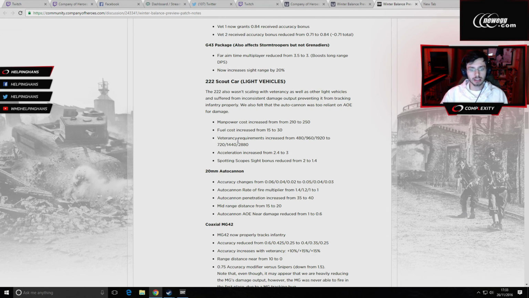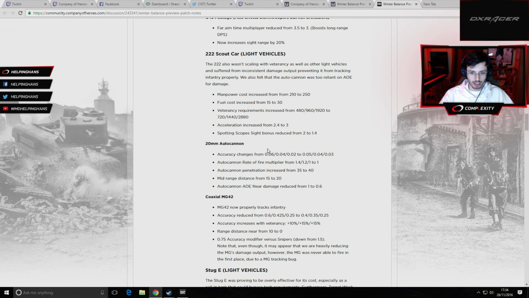I think the 222's autocannon and the coaxial machine gun: the coaxial machine gun was really poor at tracking infantry, now it's a lot better. So with the nerf to its autocannon, it should even out and be okay, and a lot better against infantry. It's got better range now as well, I think.